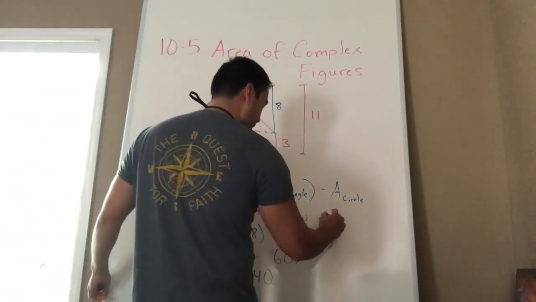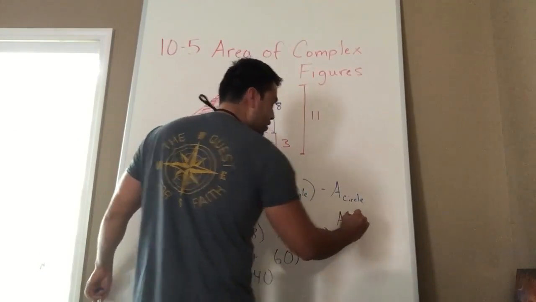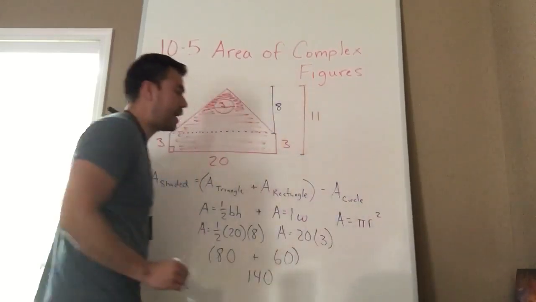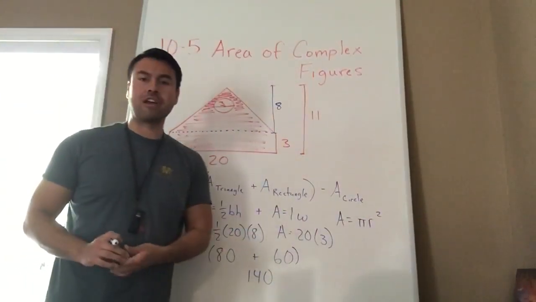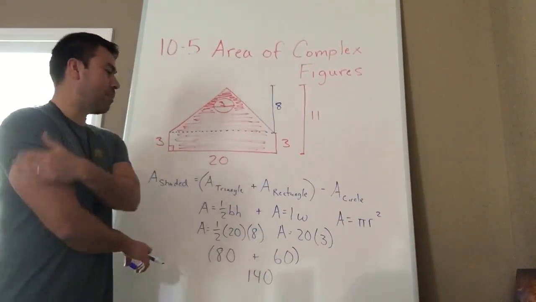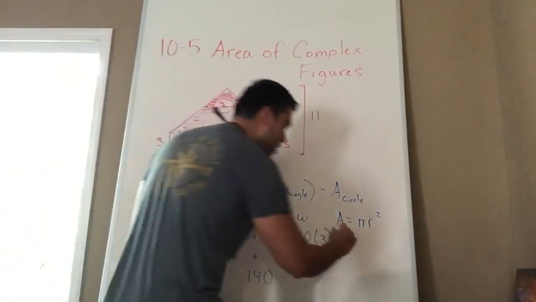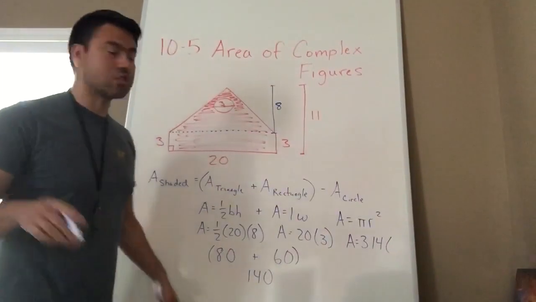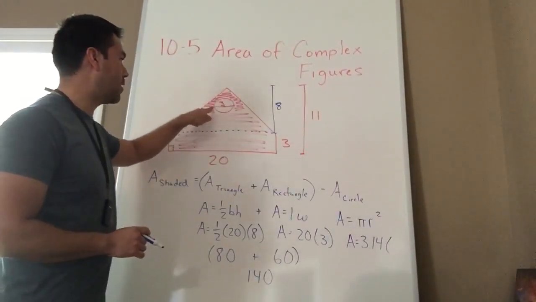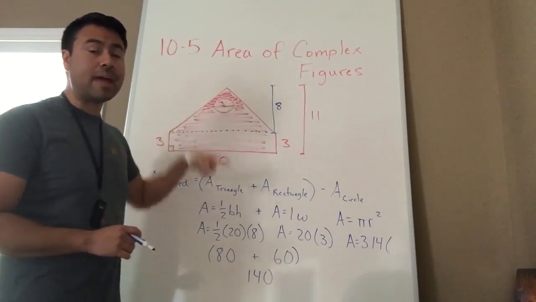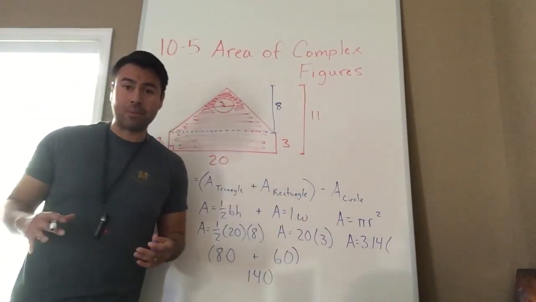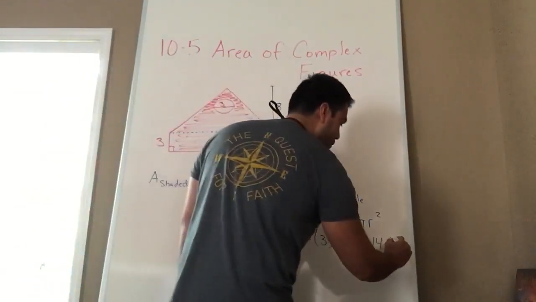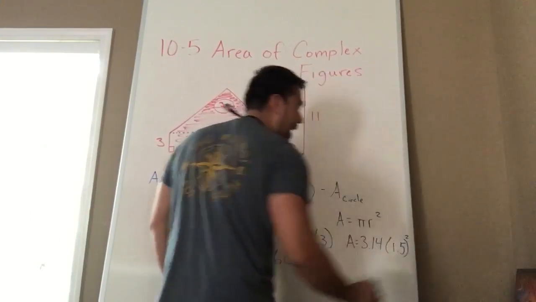So how do you find the area of a circle? The area of a circle is, and you guys have to memorize this by Thursday, pi r squared. Pi r squared. And this one, the calculation is a little bit tougher because of the number they give you. But here, pi is always going to be 3.14. And then I have to find the radius and then square that. Remember, this circle right here has a diameter of 3. So I'm not going to put 3 into that formula because I don't want the diameter. I want the radius. So the radius is half of 3, which is 1.5. And then I have to square that.